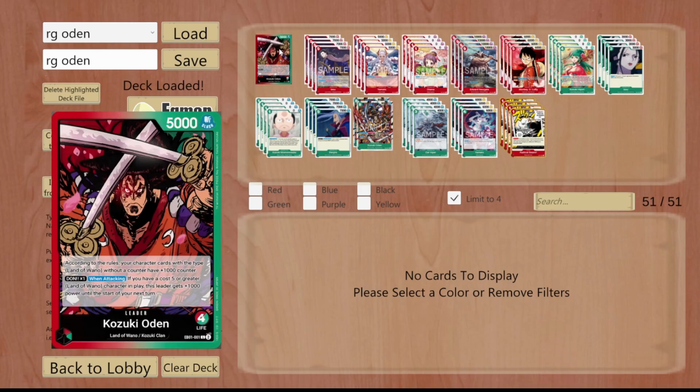great. And also, Dawn X1, when attacking, if you have a 5 cost or greater character in play that's Land of Wano, you get plus 1k power until the start of your next turn. So you are a pseudo 6k leader, which is really good. We can check out some of the new cards.